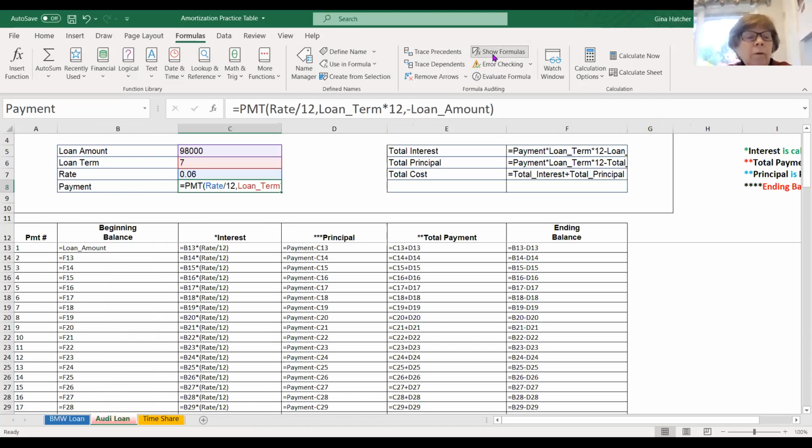Yes. If you had a loan amount, but you didn't have a specific loan term, and you had a constant payment, how would you calculate that? It has to be a specific term. As the formula states, the purpose of that formula is to find out the payment based on a specific term, a constant term and a constant rate.